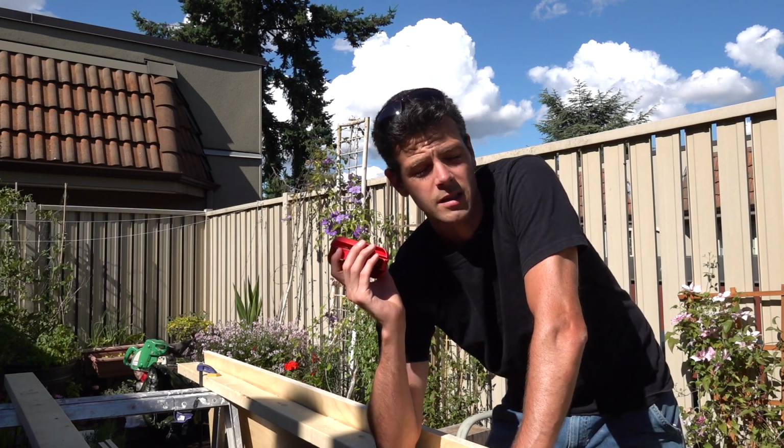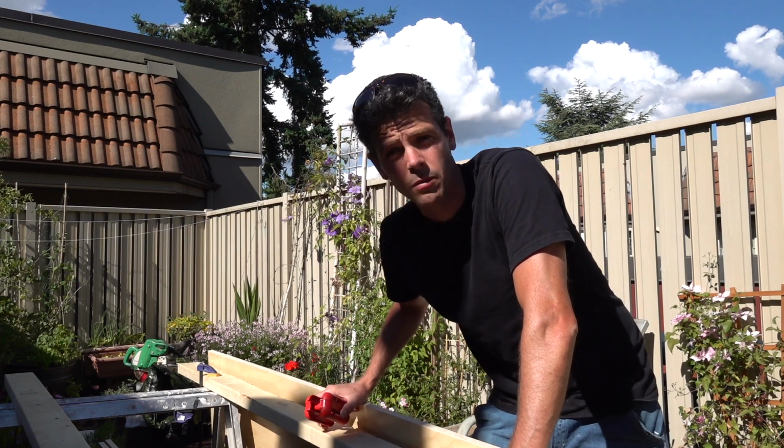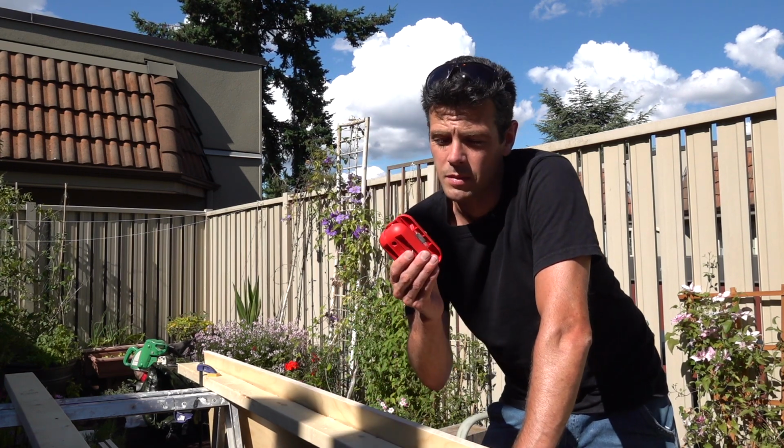I do a lot of closet shelves out of pre-finished plywood, so that's where this will be seeing the most action.